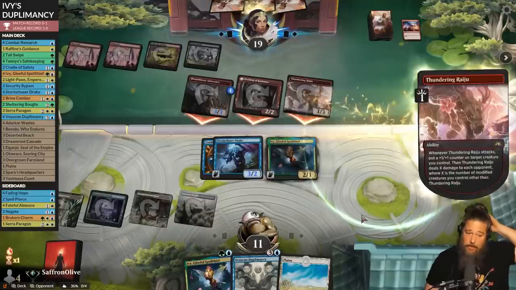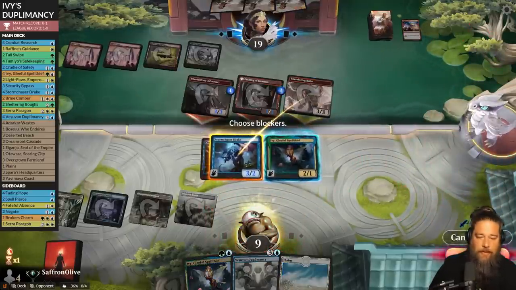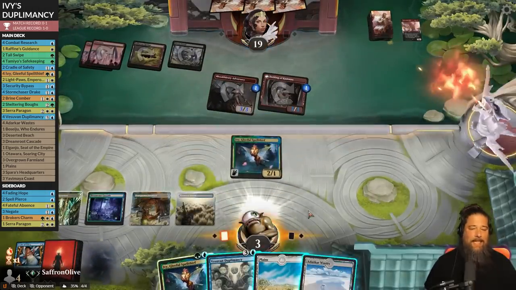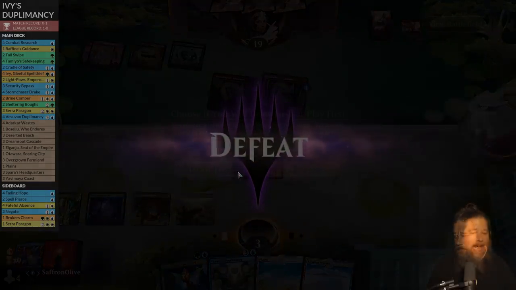Thundering Raju. Now, so much for cool things. We're just, if we don't block, we die. So we have to block, we go to three. It's a land. Well, all right, next time.